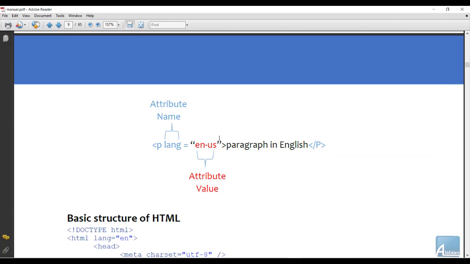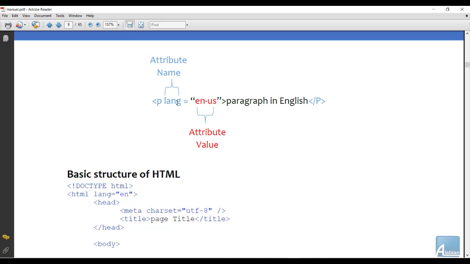So we still get there. So just like this, for example, this paragraph element has an attribute called lang, which is from the word language. Then an equal sign, then the value. Now the value of an attribute is surrounded by quotes. Please take note of that.